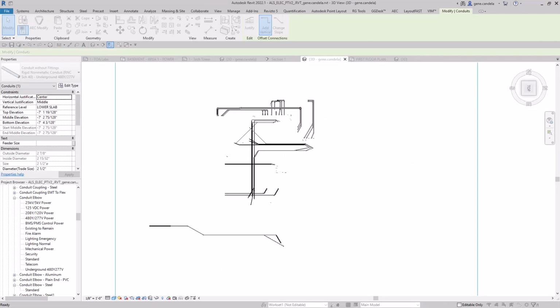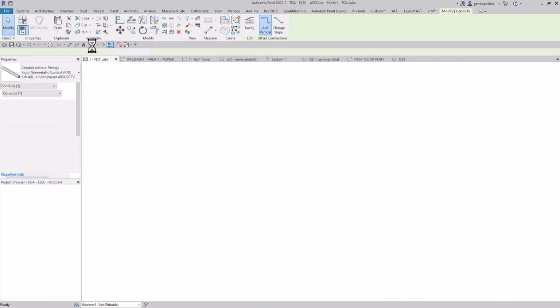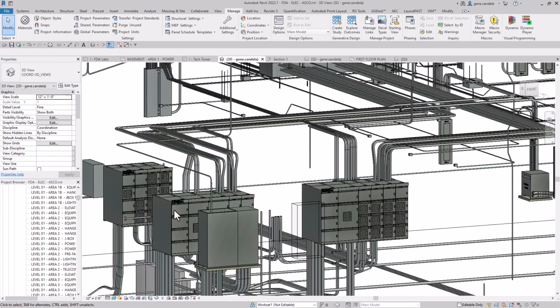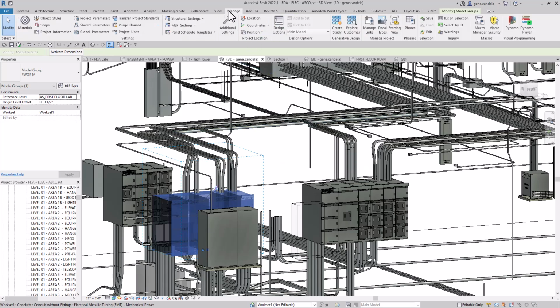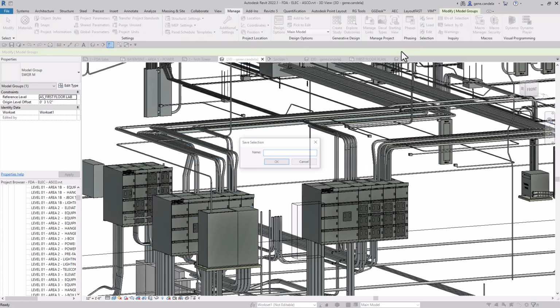Another example, let's say, in this particular project, I'm working on this switch gear here, and what I could do is save that and call it Switch Gear 1.